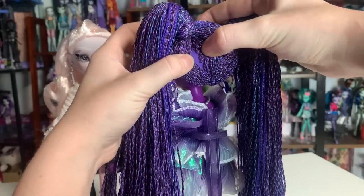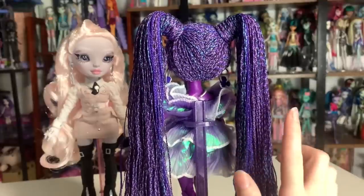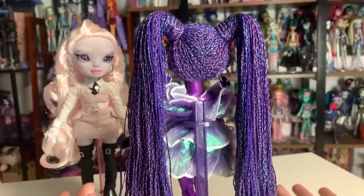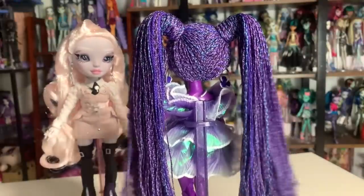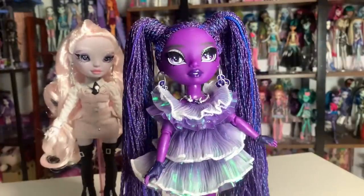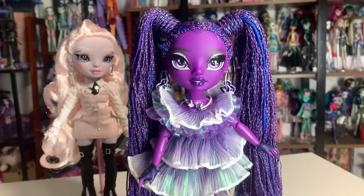Instead, they have to come out of rooting holes because it's a doll. So for the possibilities of the scalp splitting and all of the hair just falling out, and also just the way micro braids work, I don't have a problem with the hair rooting pattern. I understand that some might, and it might make hairstyling a little bit difficult, but that's just kind of how doll micro braids work. I've been seeing a lot of people upset about her rooting pattern, but I'm a bit confused by that because it's actually really impressive for a thick micro braid rooting pattern.